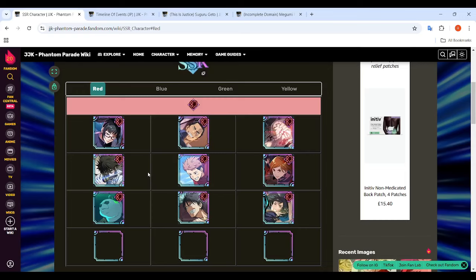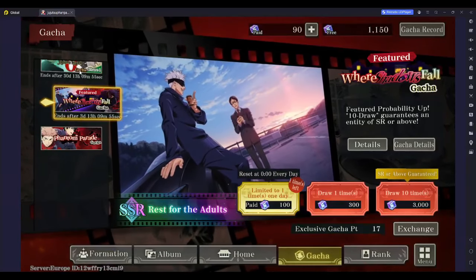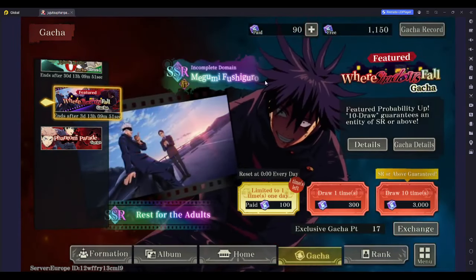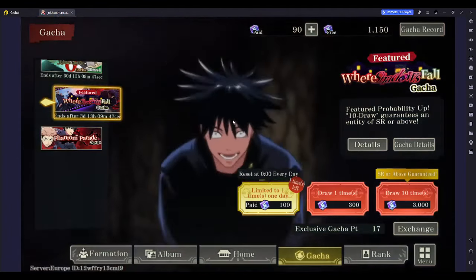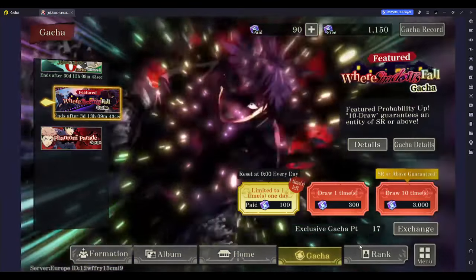Now the next question is, when should you be rerolling? Because there are actually three crucial, let's say, checkpoints where you can potentially be rerolling, and it's gonna be up to you to decide when you want to do it. Obviously, one of those checkpoints would be now, and the reason is you would still have this incomplete domain Megumi banner out. So basically, you can potentially go for reroll where you have incomplete domain Megumi as well as Yuta. So that would be absolutely amazing.